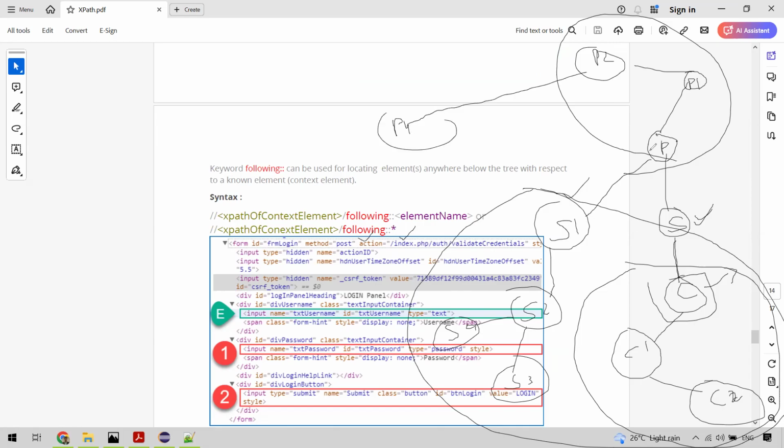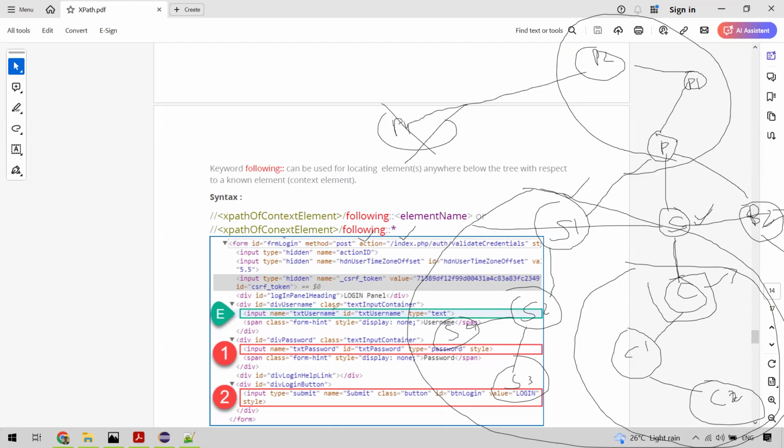Maybe this is not the right example, but all the nodes below this level, say this parent might have some other node at the same level with its own element, all those elements can be selected using the keyword following.